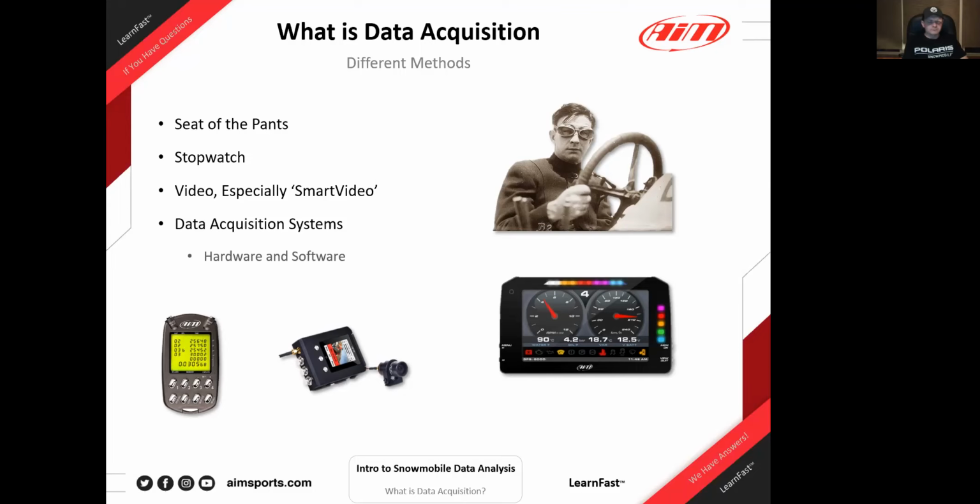And then we have what we call a Smarty Cam, which takes video to another level in the motorsports world, where we actually put graphical elements in real time of the RPM and the speed and whatever it is that you want right onto your video. And when you get done, you just pull the card out and watch the video, and you've got speed and a track map with the dot going around it. Video can be a help, especially for folks that like to learn visually. It sometimes is a great way to get into it. And of course, the data acquisition systems, which is where we're going to focus all of our time here today.